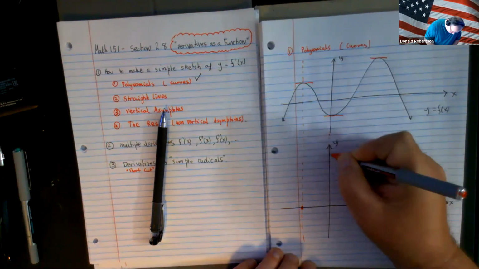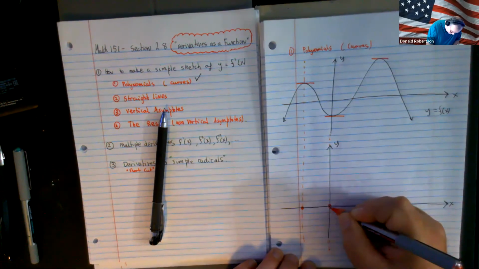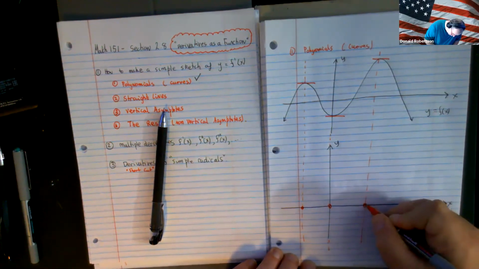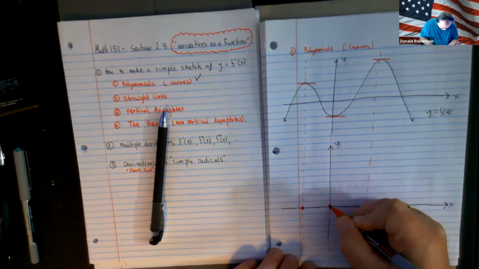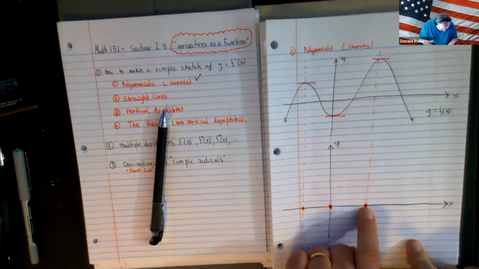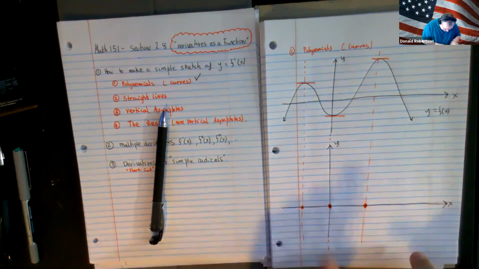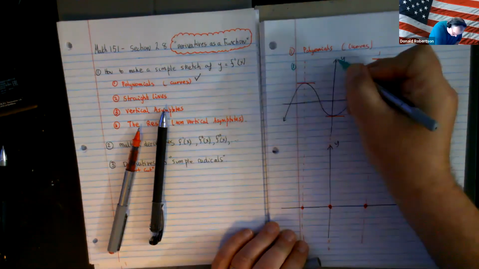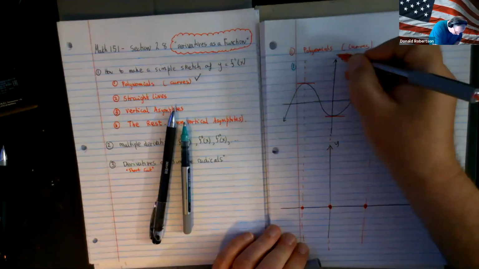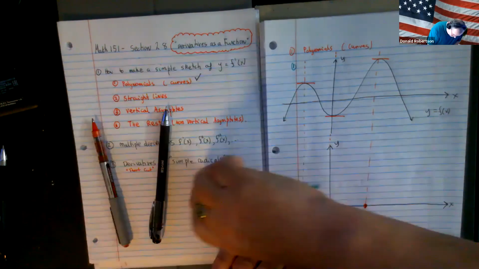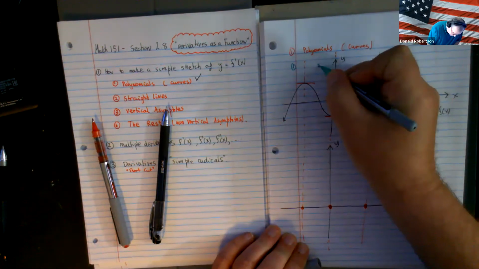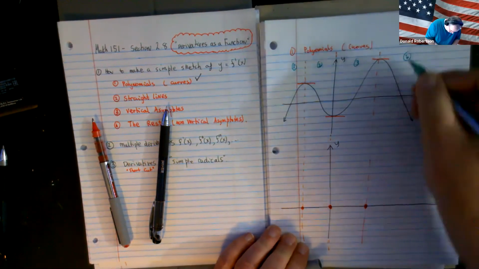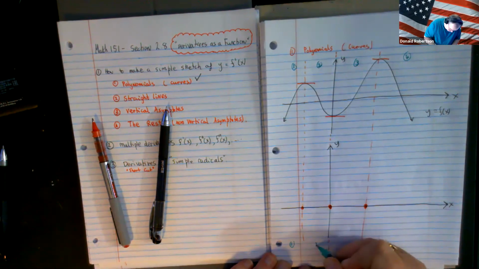And this one happens to be on the y-axis, so it's going to go down there. And this one goes over here. So what's really important is that I now know, overkill, that the curve passes here, passes through here, passes through here. I also get as an added bonus that there's region 1. There's a little guy up there. So from here to the axis is 2, from the axis to here is 3, and from here to the end is 4. So that means I now have 4 regions.